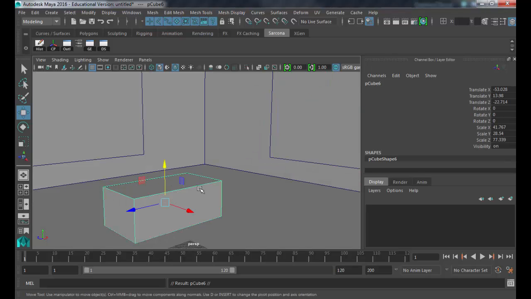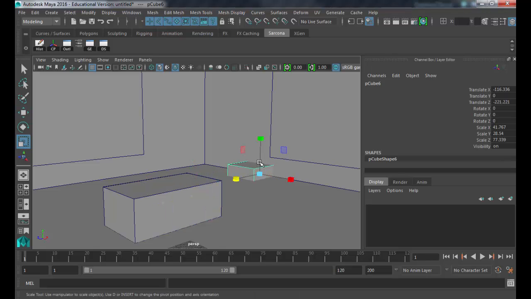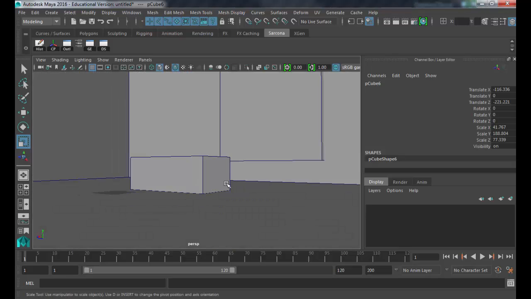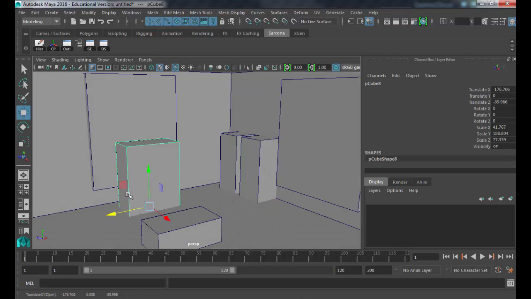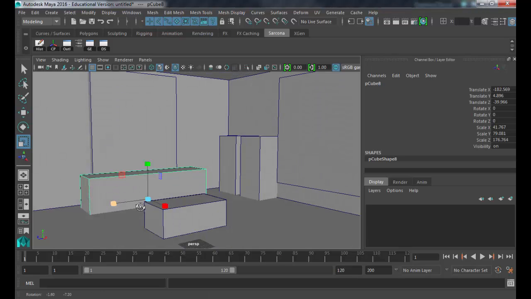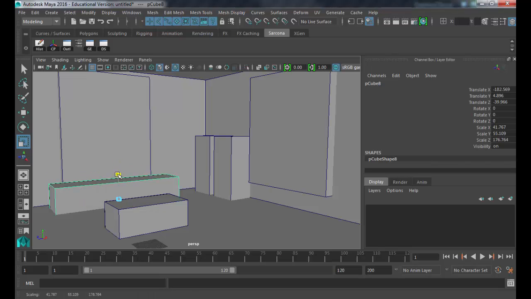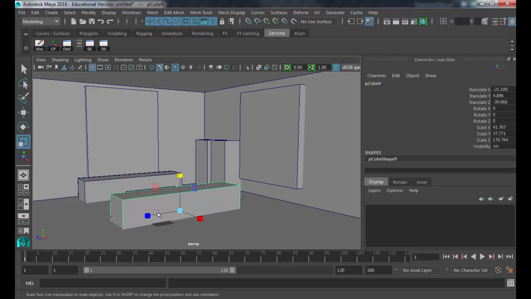I like the bigger windows. Maybe I want a filing cabinet, so I'm going to create a filing cabinet over here. And I'm not being careful with any of this. This goes way below the surface here and sticks out the back. I don't care. It's just inside this viewport what I want this to look like. There's another filing cabinet. Back here he has a little desk right in front of his window, just to break up that window a little bit. That's too big. That right there is good. Okay, maybe he has a chair right in front of this.